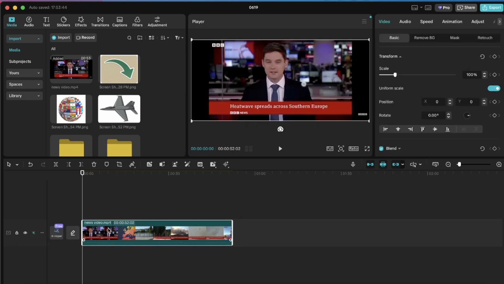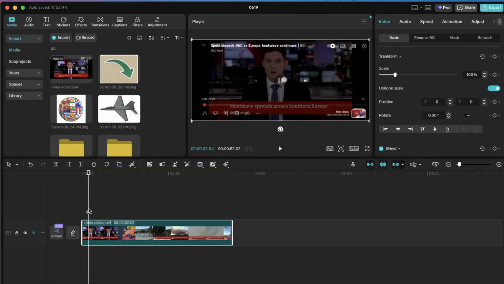So now to apply the zoom in effect, I'll ensure that my line is placed just at the beginning of where I want the effect to start from. So I want it to start from here.